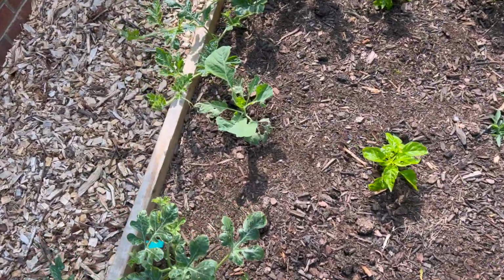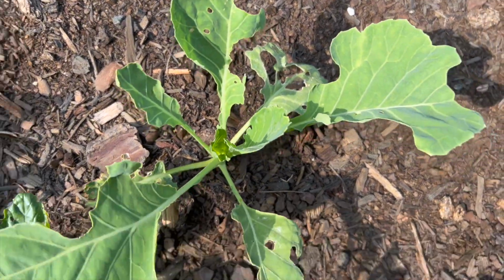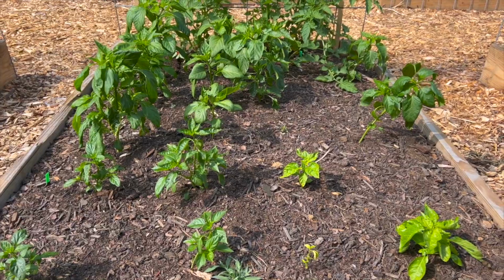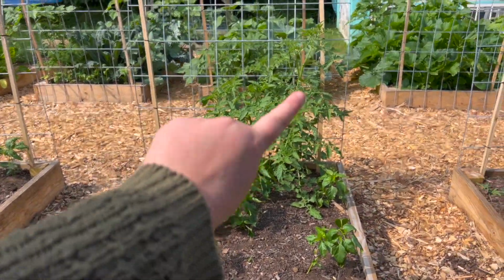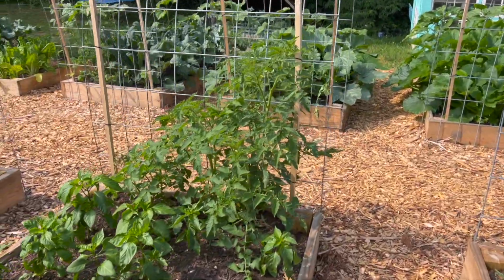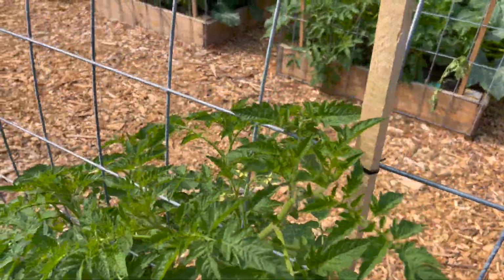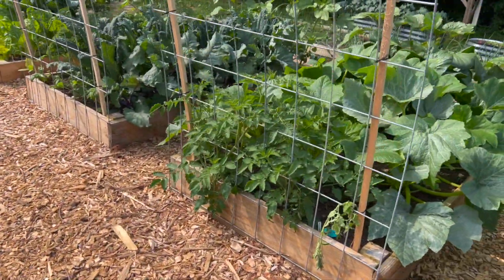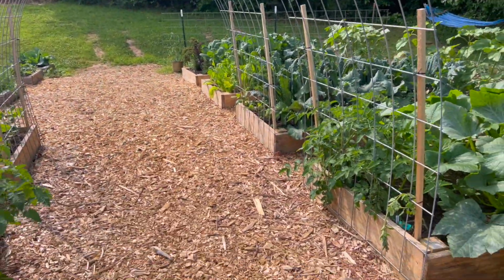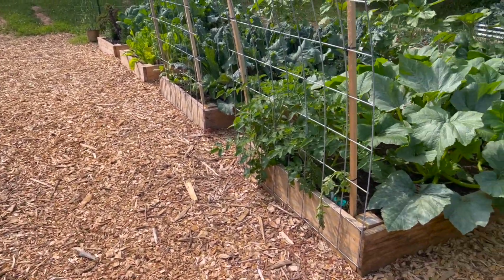And look at that, guys. Look how the bugs are just absolutely demolishing my little trap crop plant. But the peppers look beautiful, not a bit of damage. And then I know you're wondering what's going on here on the trellis. Those are cherry tomatoes. Chadwick cherry is my favorite kind of cherry tomato. And we are going to grow these and train them from both sides to climb so that we'll have a cherry tomato arch. That's the goal. And they're looking really good. We're starting to weave them in a little bit.